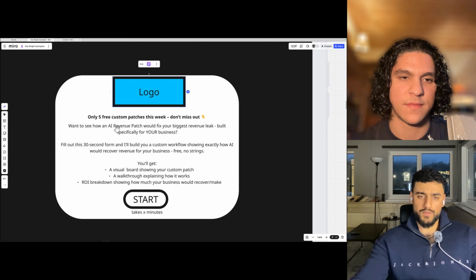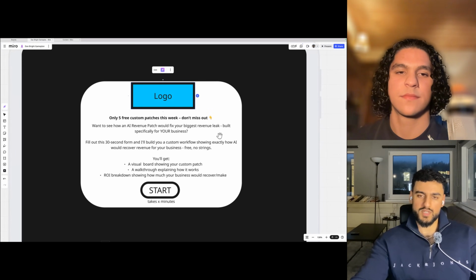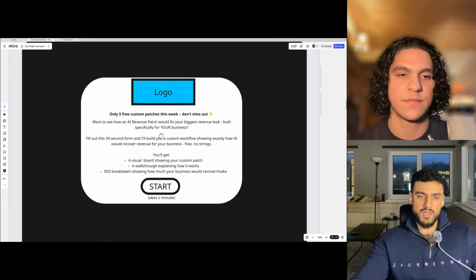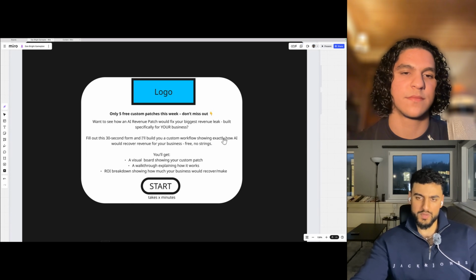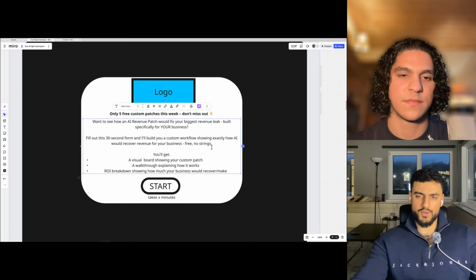Want to see how an AI revenue patch would fix your biggest revenue leak for your med spa? Make sure to add the words med spa in here, because when I was creating this, I wasn't sure if you're selling to med spas or going broad. But since you want to sell to med spas, write that in here, and then fill out this 30-second form. I'll build you a custom workflow showing exactly how AI would recover revenue from your business, free, no strings.